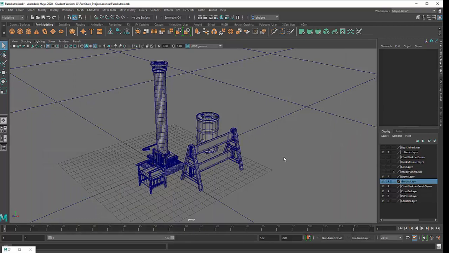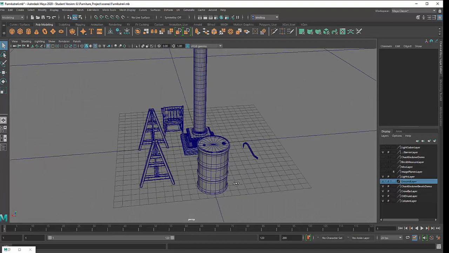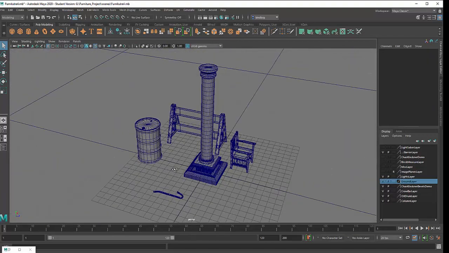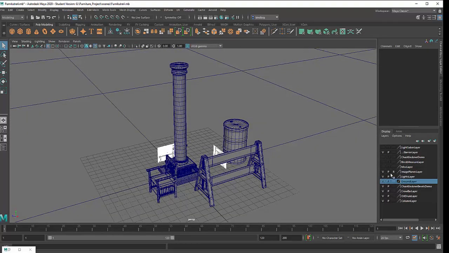I'm going to minimize so you can see the whole scene here. So in this tutorial, I'm just basically going to go over the project and start the process of modeling some objects in Maya here. So the first thing, you can use image planes. I'll open that up again for the chair that we have here. So you can use that process. I'm going to turn that off though.